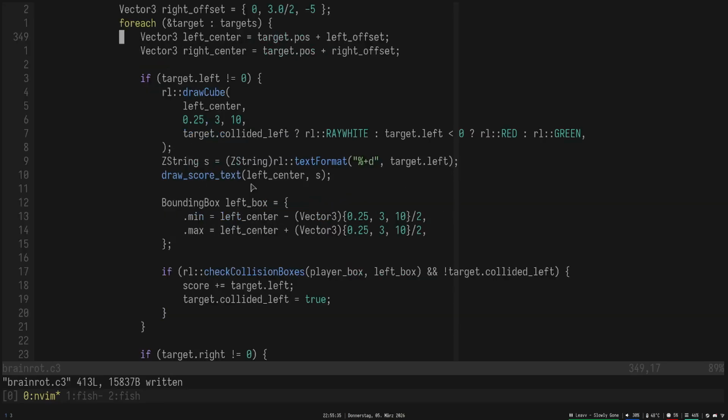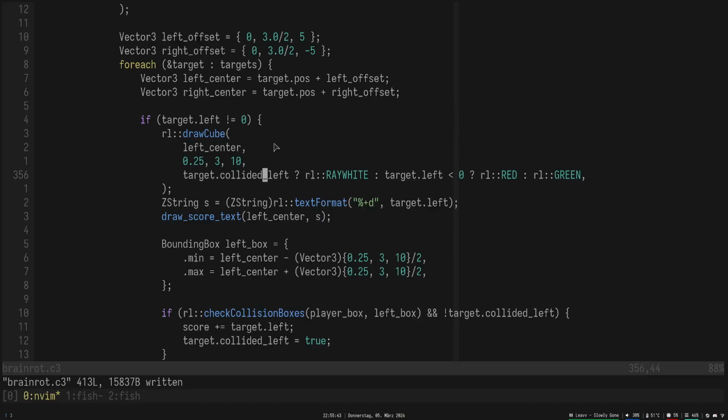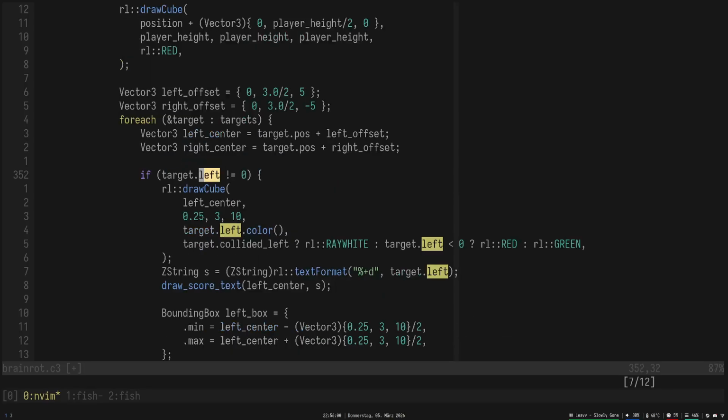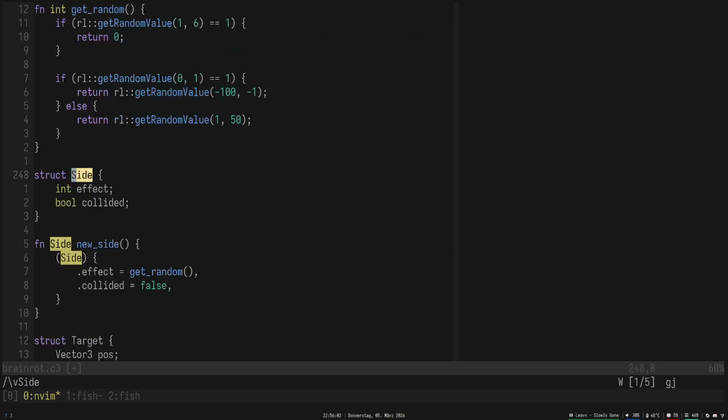And then in here, we'll say target.left.color. And then we can go implement this function.